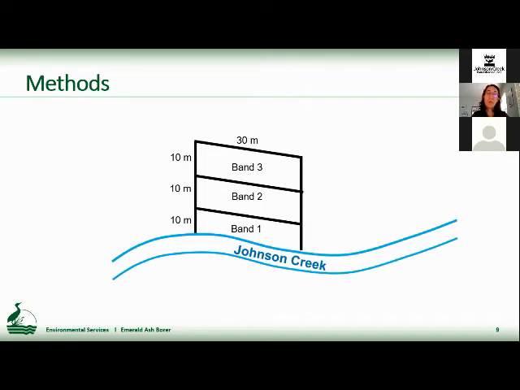And thinking that we may not have a uniform distribution of ash throughout that entire 30-meter band, we split that up into 3 separate 10-meter sections, each one parallel to the creek, to look at characterizing the abundance of ash. So what proportion of the canopy within each one of those bands is composed of ash. And we collected a whole bunch of other information as well, but the focus today is on that overstory and how much of that is composed of Oregon ash.